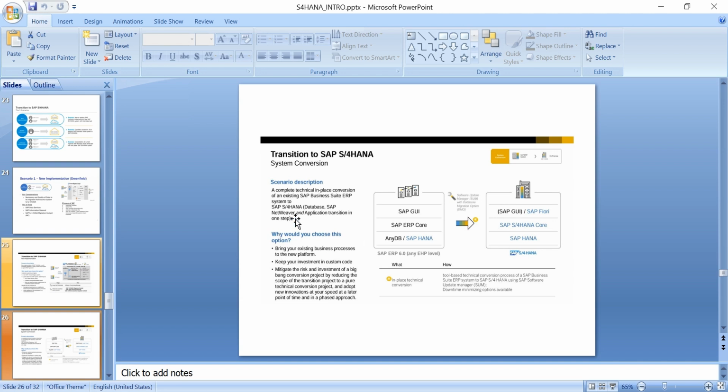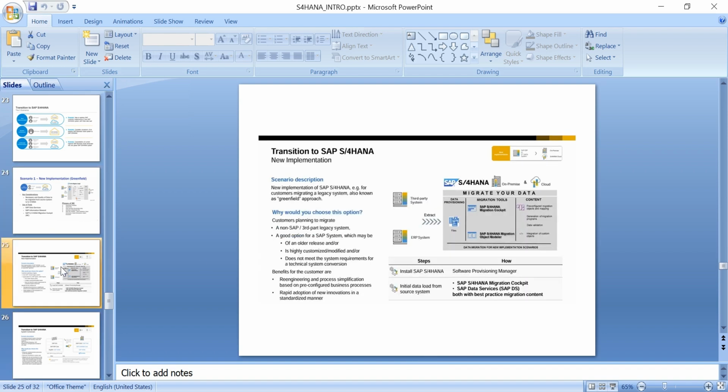First, you should update that system to ECC 6, any EHP level, and then convert to S4 HANA. First upgrade, then convert. Instead of doing all this, do a greenfield implementation. Directly install the S4 HANA system and jump straight into S4 HANA.